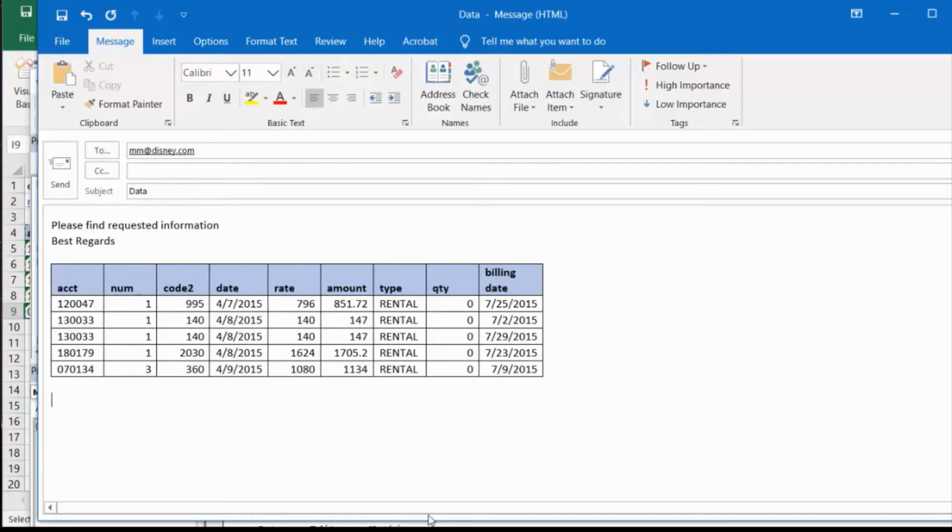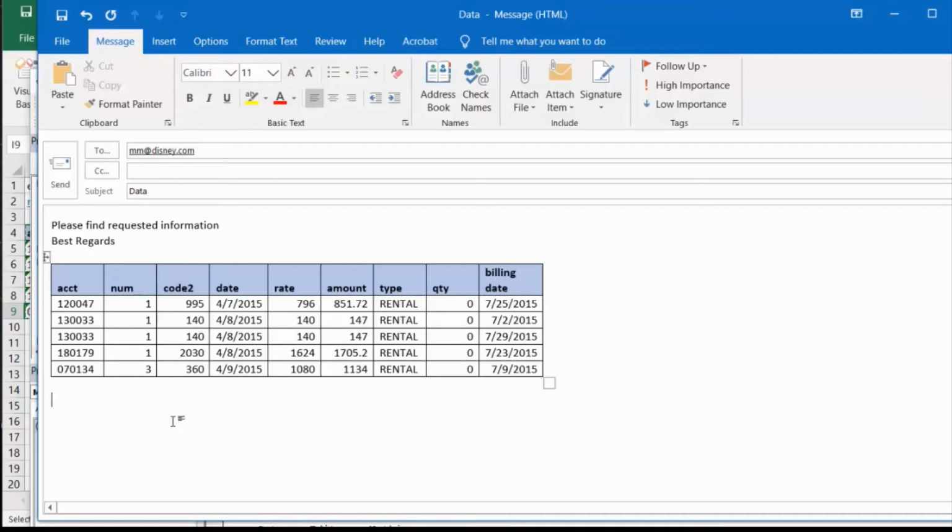There are a couple of things I needed to add here. It is very difficult to get your data to appear anywhere but where it is now. So if you want to have your data before your text, you're going to have great difficulty. The other thing too is if you have an automatic signature on your email, for some reason, the data that you copy onto your email will always seem to block your automatic signature.